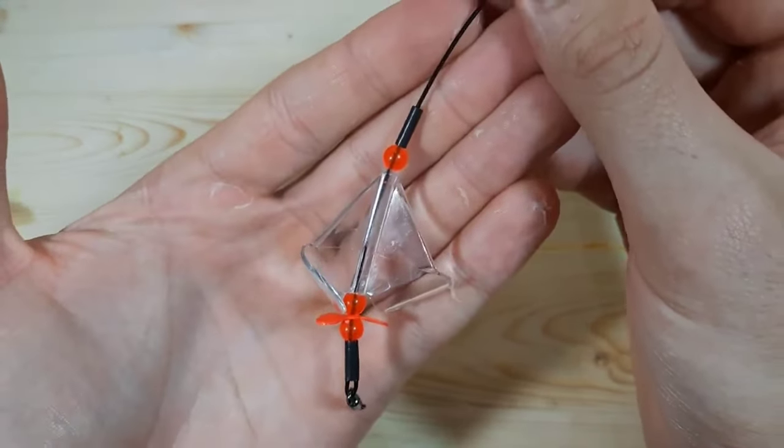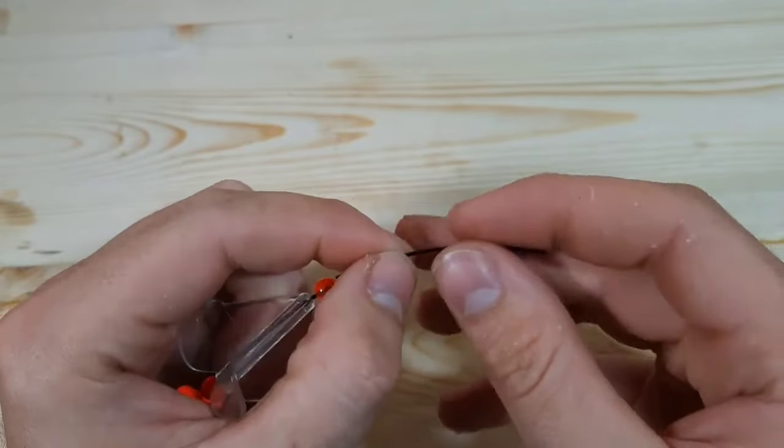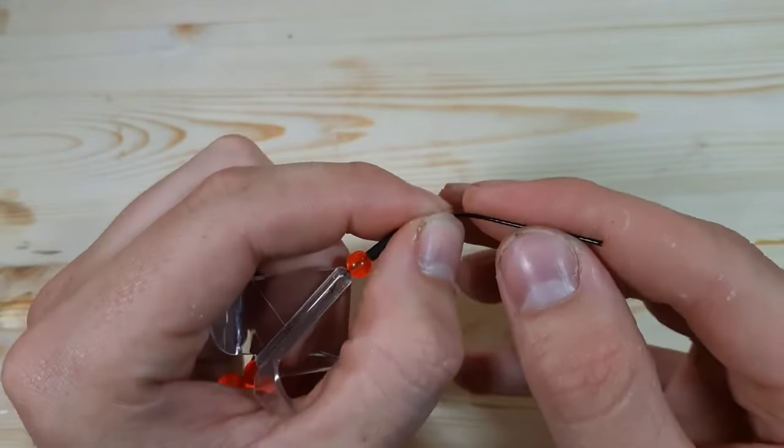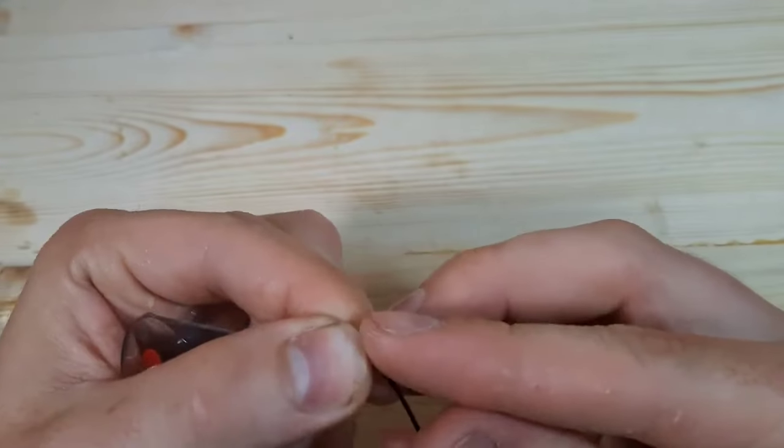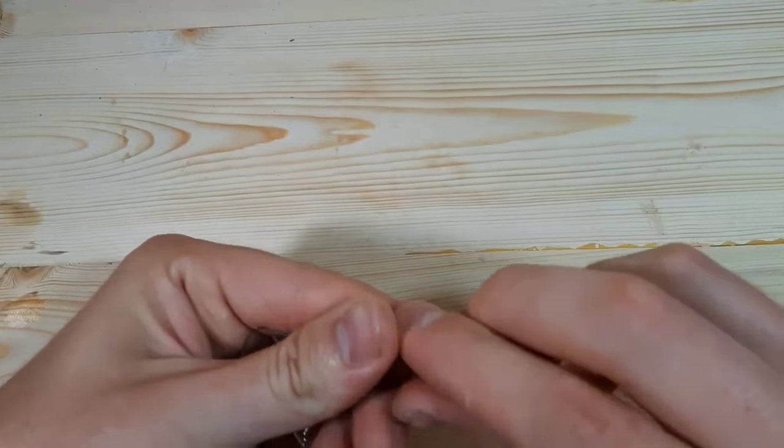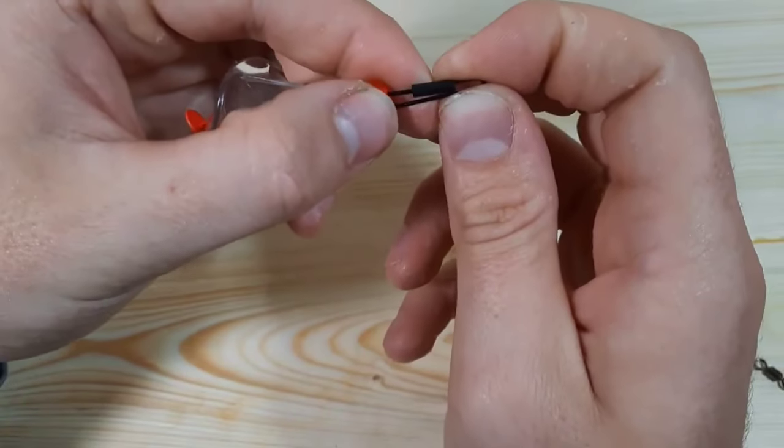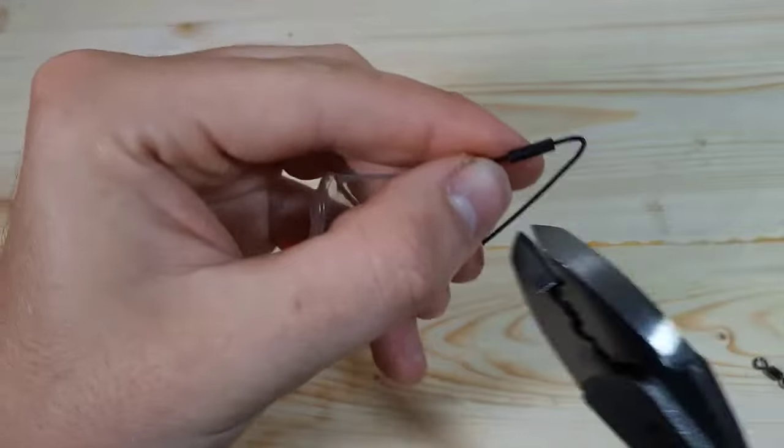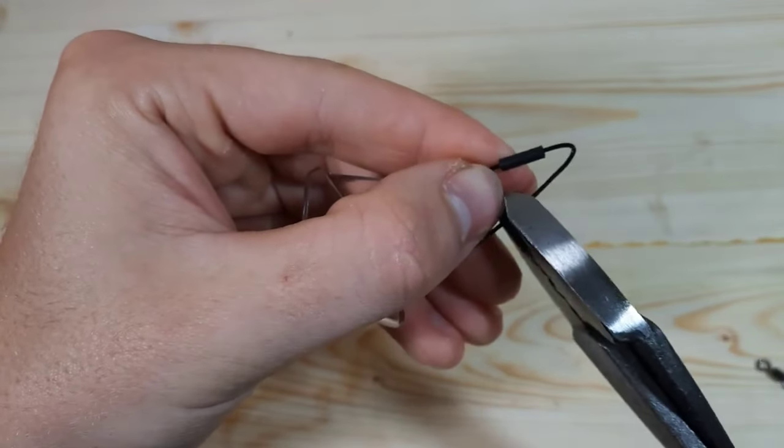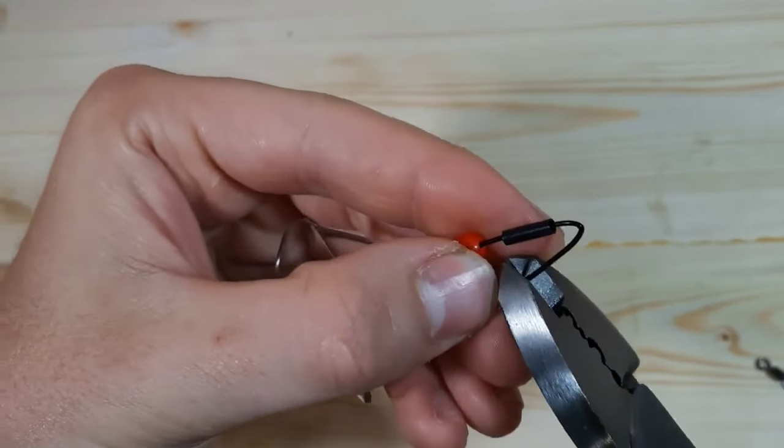Now we're going to go ahead and measure for our crimp again. We're just going to fold it over 90 degrees, and this is where you'll be able to trim your tag end off to make it perfect size. Just measure it up to the crimp sleeve there, and now we know we got to cut it right there. Take your pliers or cutters or whatever you're using and snip it off.